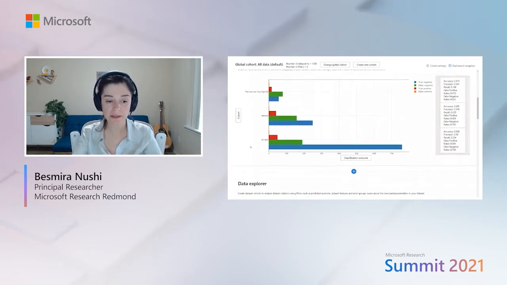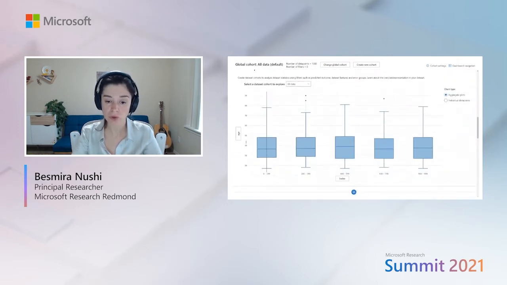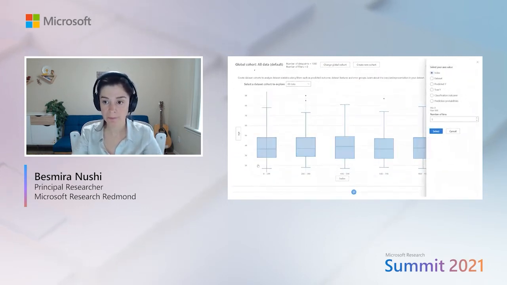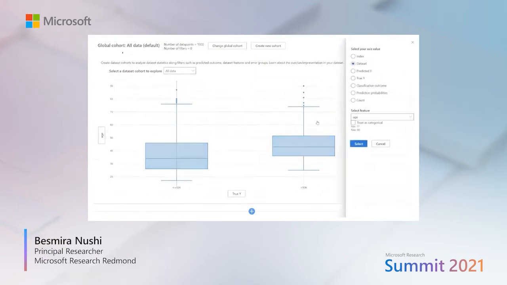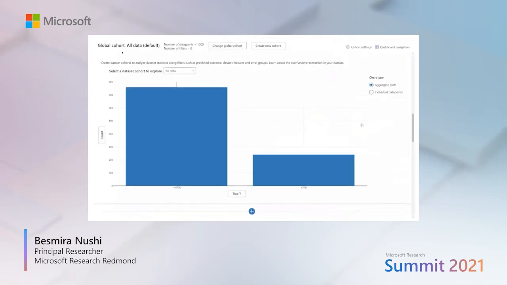So this is yet another piece of information, and now I may want to continue the diagnosis process, and understand the data distribution better and try to understand if perhaps there is some sort of class imbalance in the data. So now I'm going to the Data Explorer, trying to understand the distribution. And I can see that, in fact, for the whole data, there is an obvious imbalance. There are more individuals earning less than 50K.